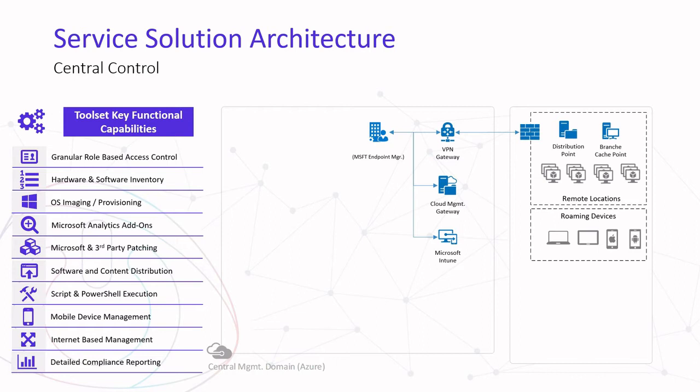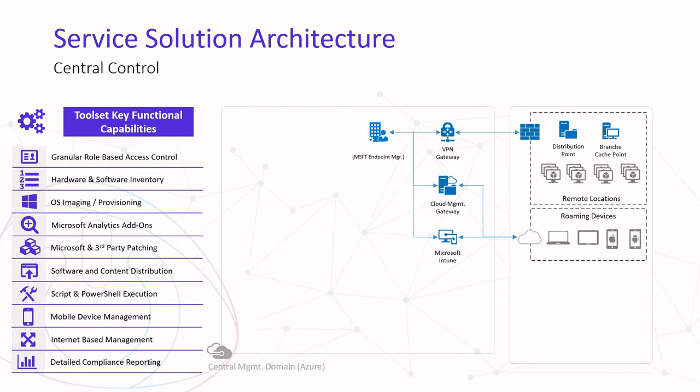Traffic then flows through, for example, your VPN gateway or whatever it might be, over into the local management side, with roaming devices being managed either through things like a cloud management gateway or Intune itself, and we'll have a look at what that means in a moment as well. So then you start managing office locations or remote locations, whatever it might be. This could be things at home or far away, all from a central point, right? So Endpoint Manager does its best to tie all of those technology streams together.